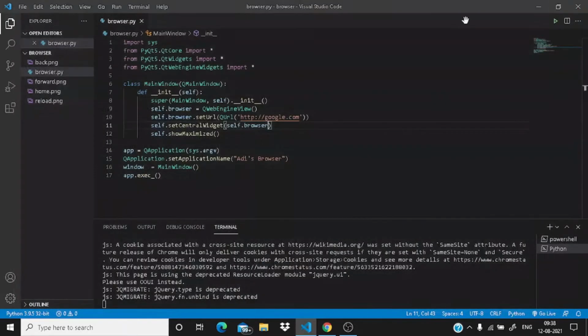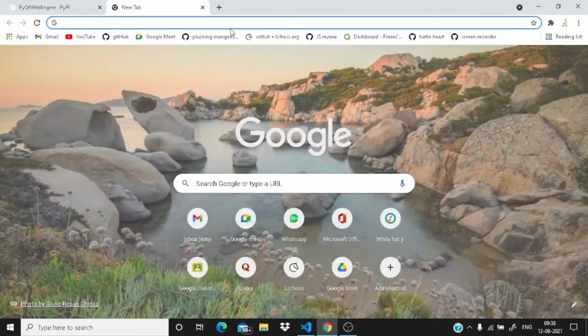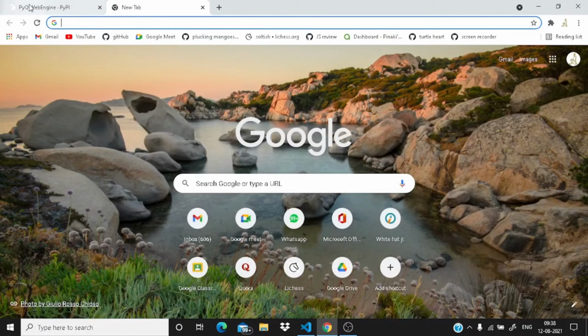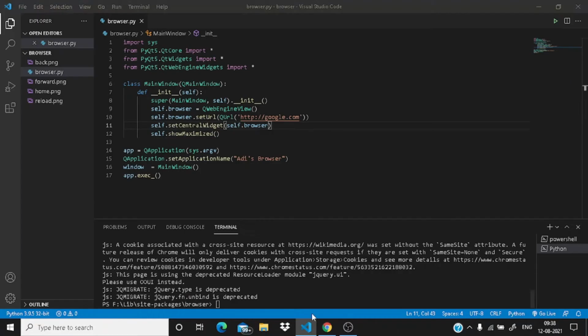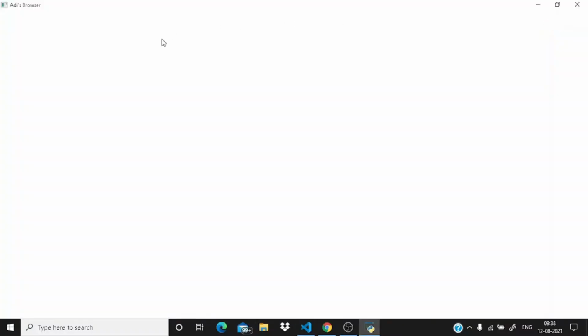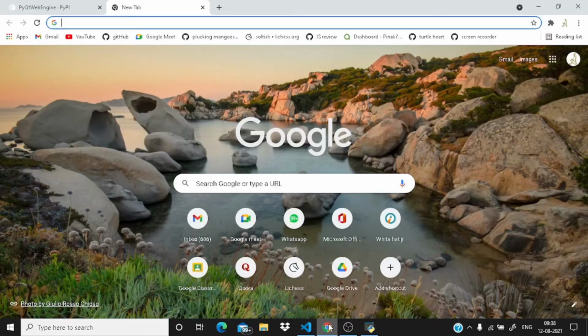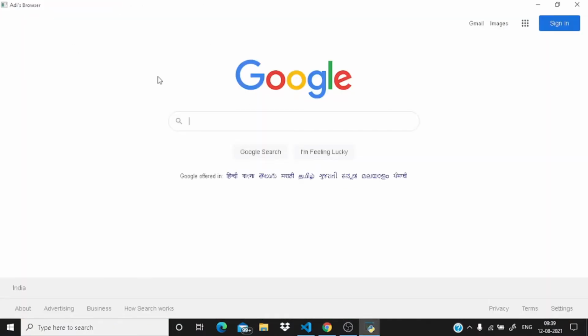But if you go to our old Google Chrome, you can see here some buttons, okay, right? But we don't have our buttons in our browser. Let me just show you. We don't have a nav bar. What do I mean by nav bar? This bar is known as the navigation bar or status bar for each browser. So we are lacking this.